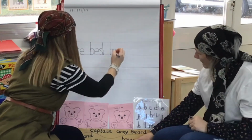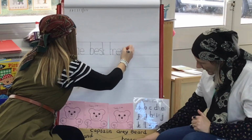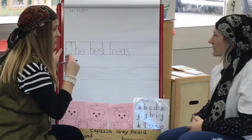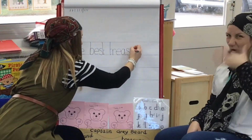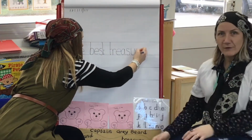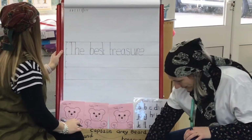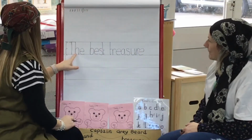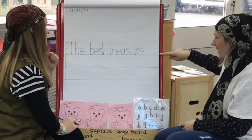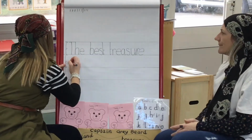Have a look. And then it's the trigraph. I smell manure. We don't smell manure, but we can smell smelly seaweed. The best treasure was. I don't think you can squidge it in, so I'm going to go into a new line.